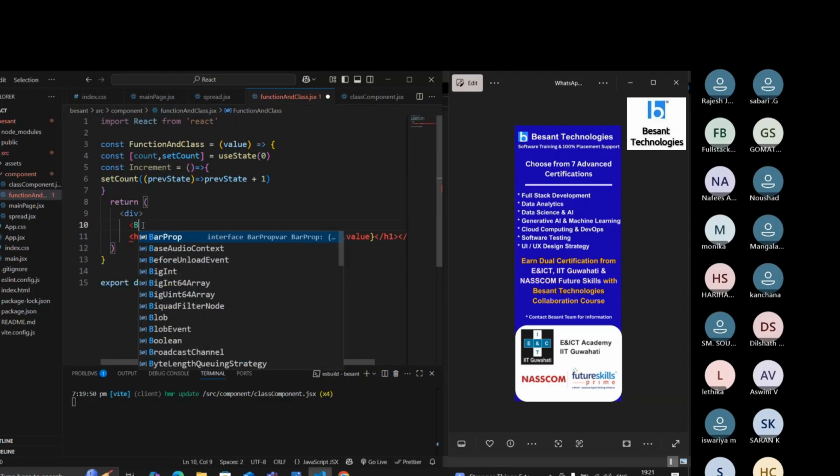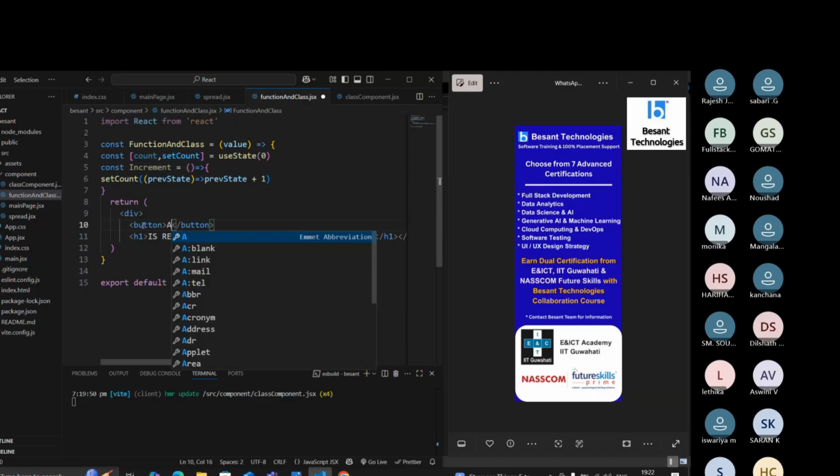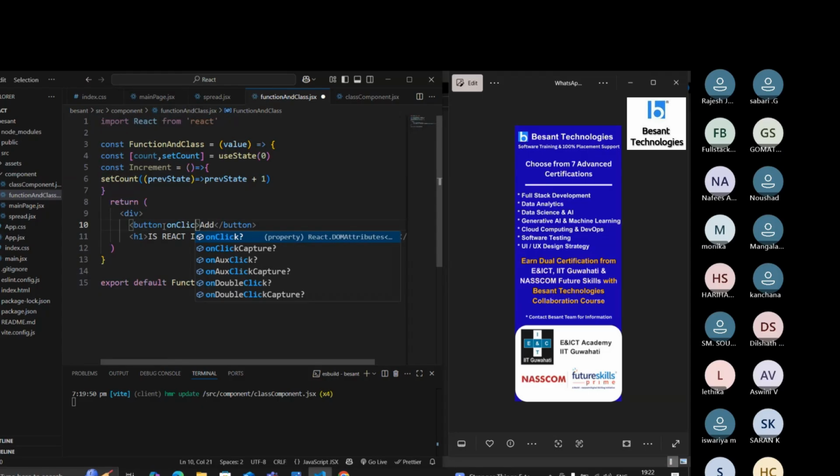Button, increase, onClick, give the function inside.